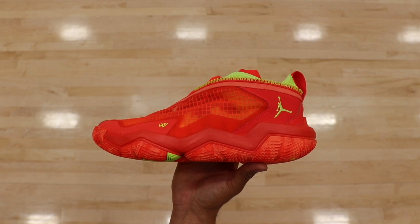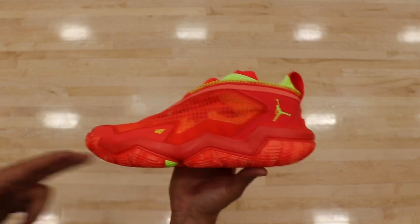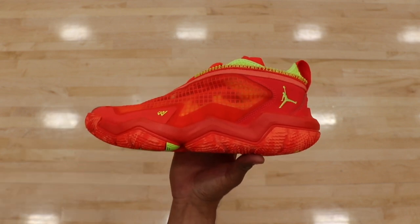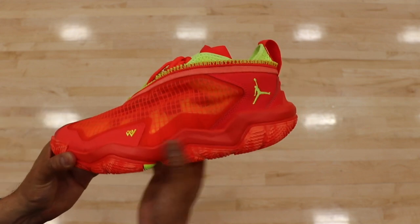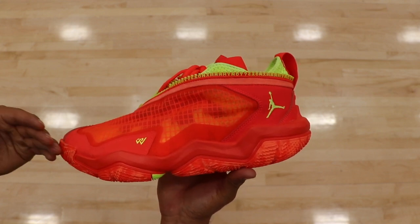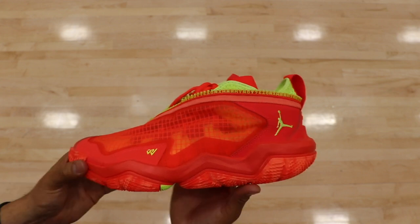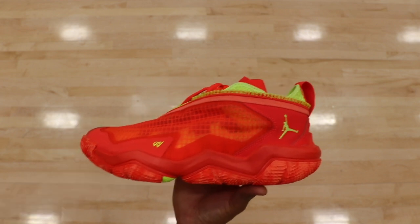So first of all, I do want to say that this shoe is not going to fit everybody, and that's because this shoe does run long, but it's also going to be narrow around this part of the shoe right here. So what that means is, if you are a wide footer like myself, I ended up going a half size up, and the shoe still feels tight along this area. So it's not going to cater to my foot size. Also, my feet are not too long, so I am going to have a lot of extra room right here in the front. So this shoe is going to work very well if you have feet that are long and also narrow or regular, okay? So have that in mind.